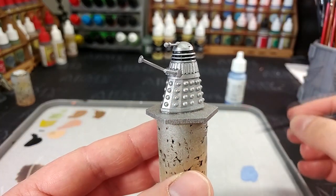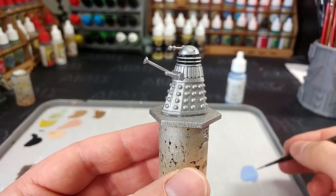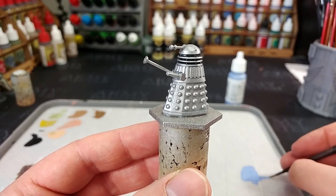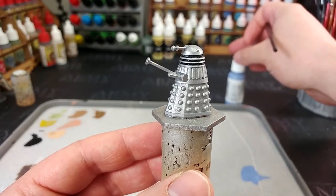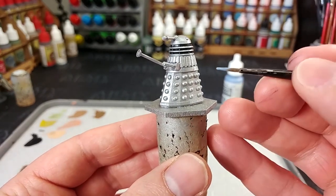Now that's extremely quick to do. When we come back, we will fix up these vertical lines with a little bit of plate mail metal later. But for now, we're going to let that dry properly. And I've got here, this is a Vallejo color. This is azure. It's a nice sort of sky blue.